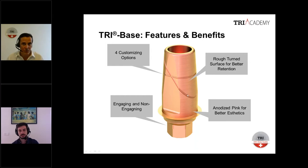So the pulp in the real world of our teeth is almost pink as well. And if you do a full ceramic crown on top of this, you have a really nice aesthetic advantage with this pink anodized color. And then last but not least, the four customizable options. On the left side here, you see these grooves and this angulated groove. This is actually the patented and the big idea behind this whole system.